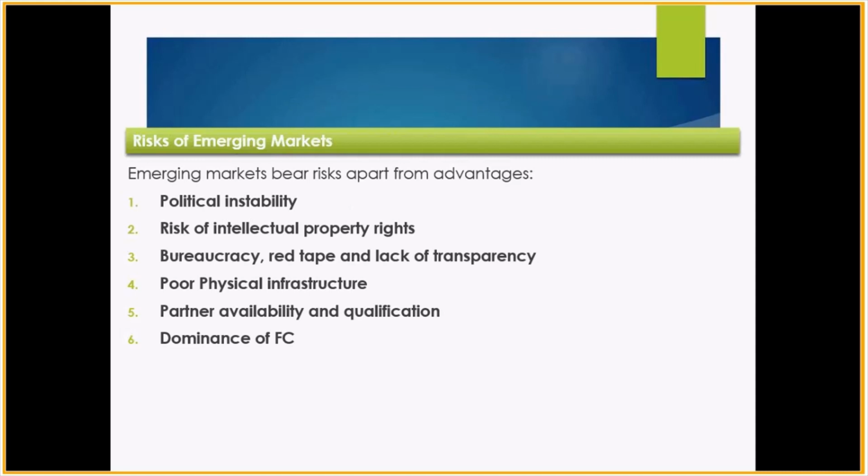Fourth one is poor physical infrastructure. The infrastructure is developing, but still it is poor. For example, you are going to find the infrastructure in advanced economies flawless, while on the other side, in developing economies, it is very poor. Here in emerging markets it is improving, but still it has a long way to go. For example, in industrial areas, you're going to find a lot of damaged roads, or a lot of infrastructure that still needs to be developed. So there is a lot of improvement needed in the landscape of the country.